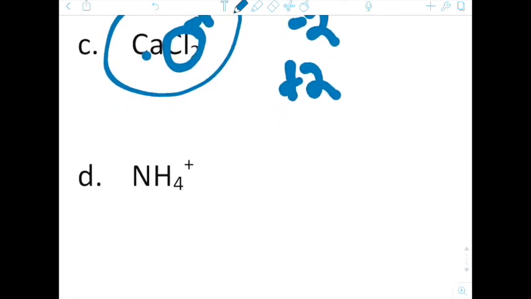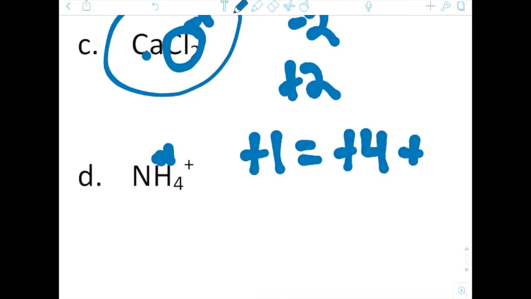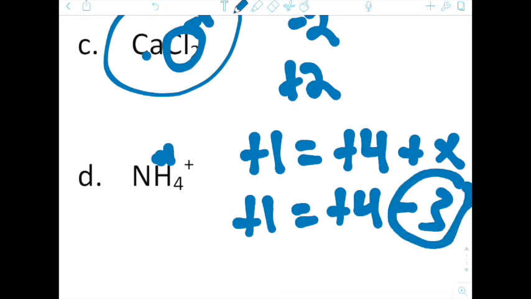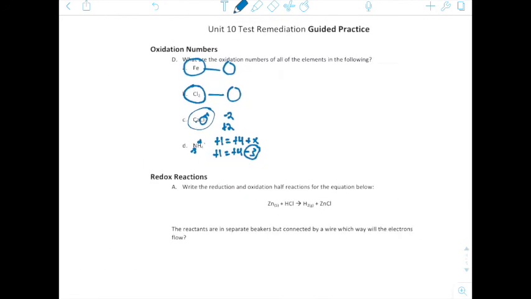Looking at an ion, we have our ammonium there, and what we see is we have our hydrogen, which is going to be a positive charge, and there's 4 of them, but the overall charge is going to be positive. So when we look at it, the overall charge needs to be +1. Hydrogen is +4, so what added to +4 is going to give us +1? And so what we get is +1 equals +4 plus X. All we have to do is subtract 4 from both sides, and we find out that X is -3. So nitrogen is -3, hydrogen is going to be +1.